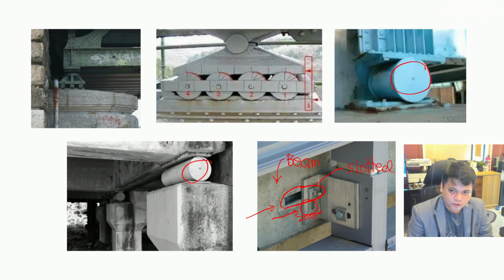So there is a slotted hole here as well. It means it is free to move back and forth and free to move up and down. Well, this one, when it is like this, it only has a reaction there, but it is free to move in this direction. So that is a roller support. Always remember that the reaction of the roller support is always perpendicular to the plane of the roller. So that's one: you only have one reaction for a roller.